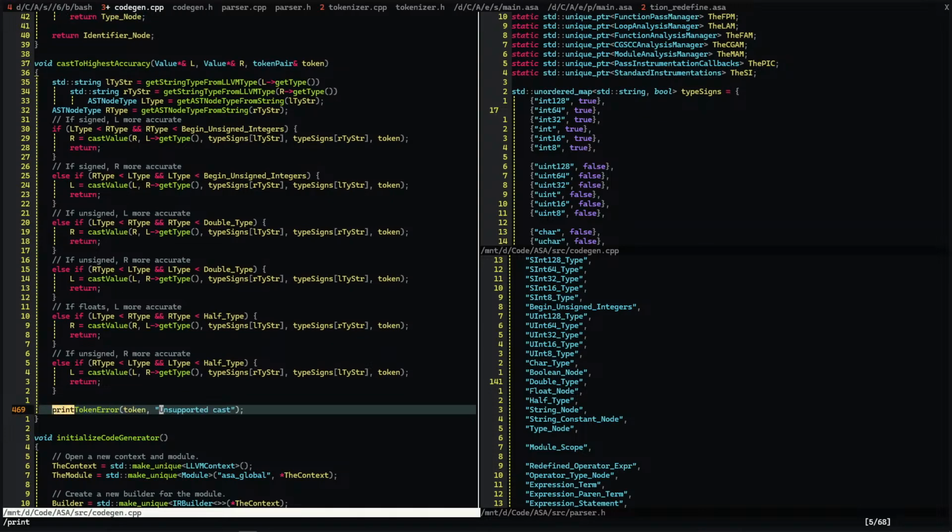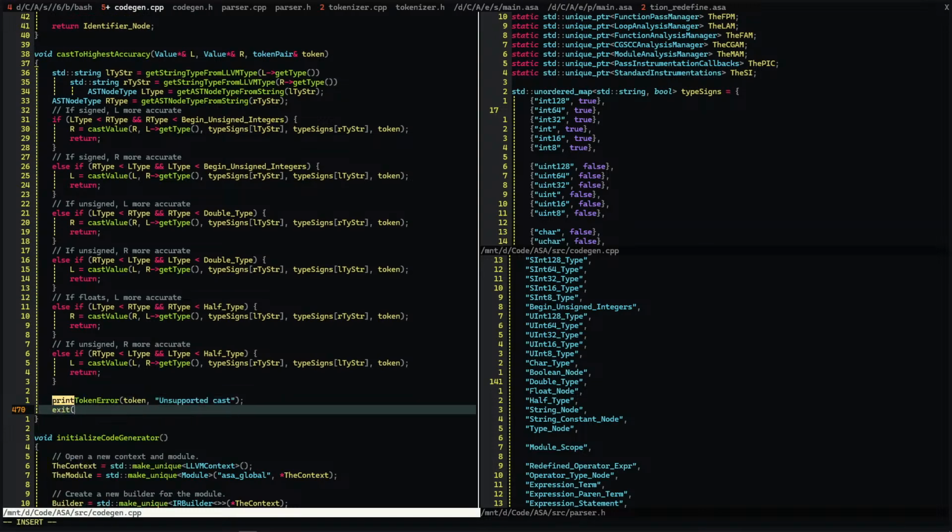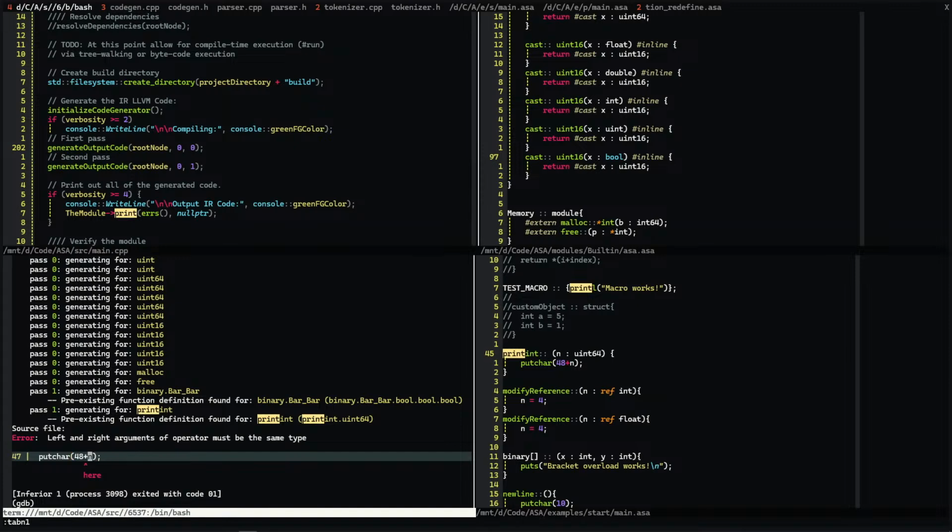Token error. I guess unsupported cast. Alright, so now it'll automatically cast to the highest accuracy required.